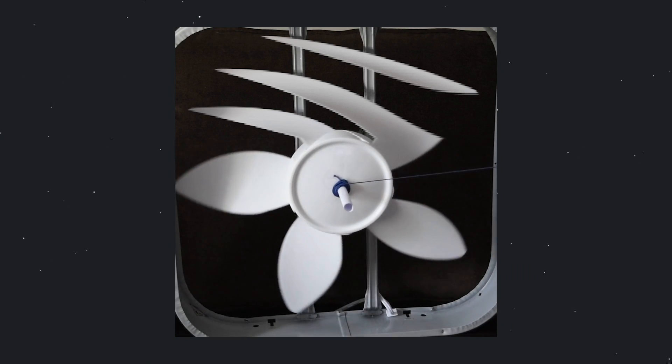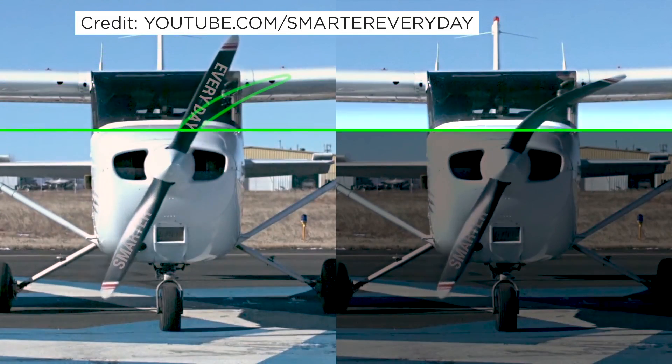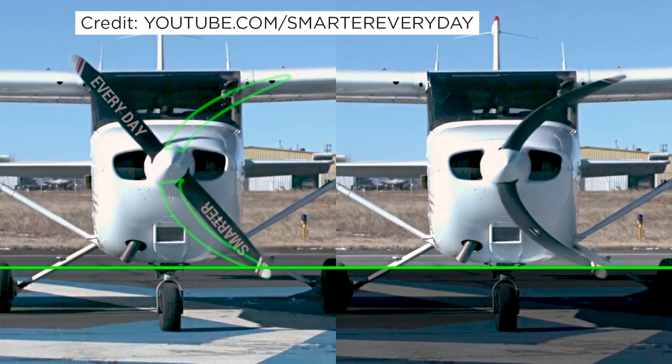When it comes to CMOS video, though, it does have one Achilles heel, and that is rolling shutter. It's basically when you turn the camera really fast, or something's moving fast in the frame, and you see all these squiggly lines. I'm going to reference a video from Smarter Every Day — hey Destin — he explains it way better than I could, and I recommend you go watch his video. He does a really good job explaining the difference between rolling versus global shutter.